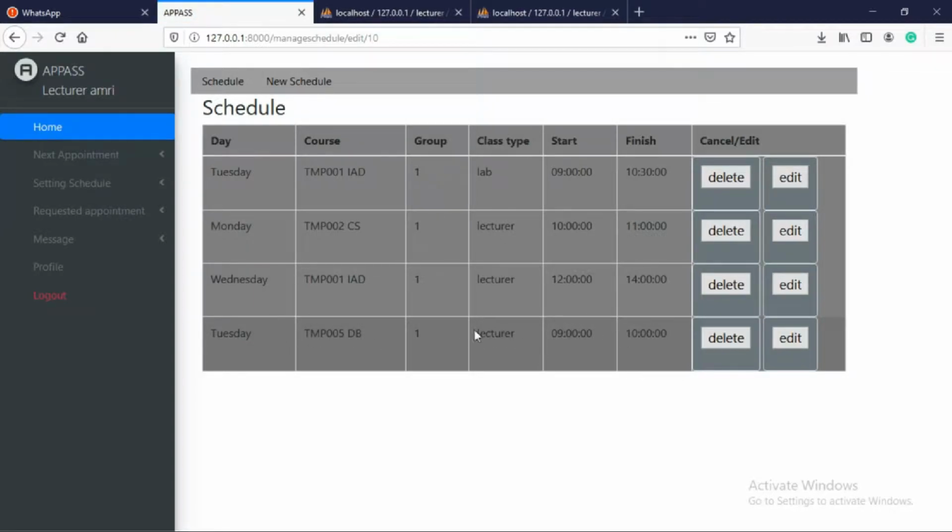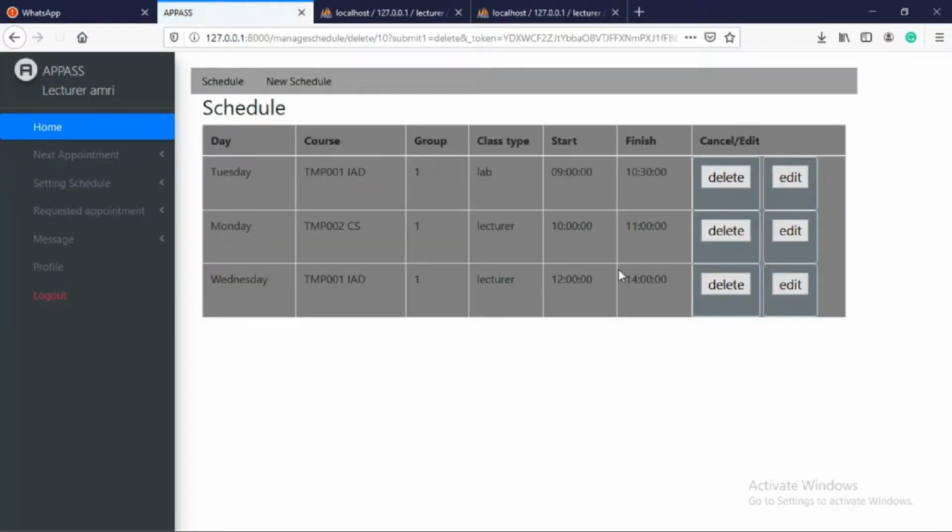Once the data is edited, it will also update the table here. And if the lecturer wants to delete, just delete the data and it will disappear.